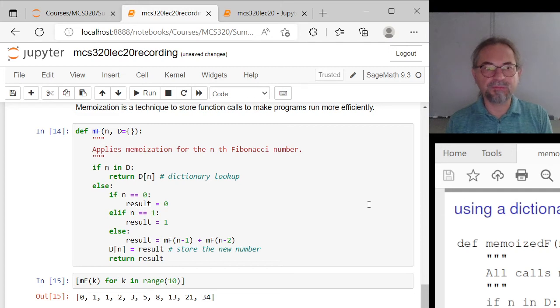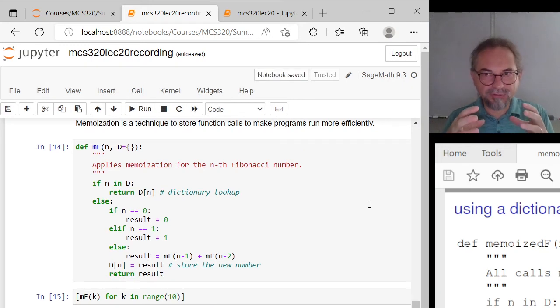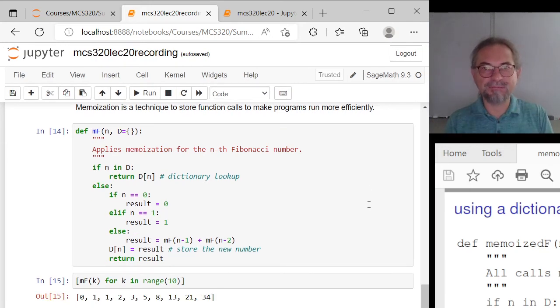Each time when we store a new result, we are changing the same data structure, which is referred by the same address that is remembered by this function.